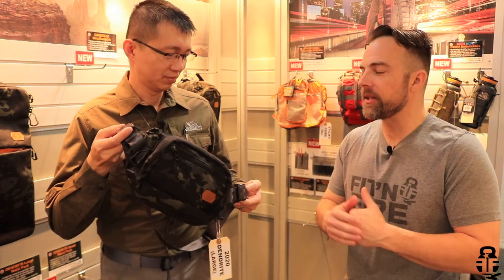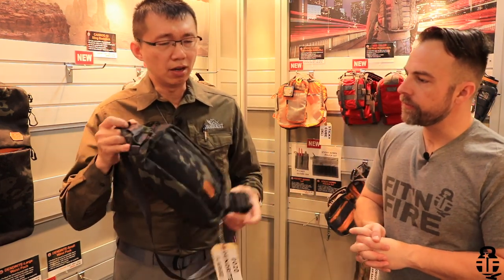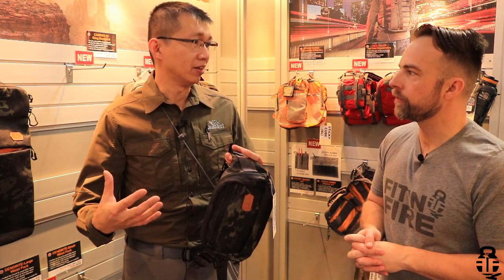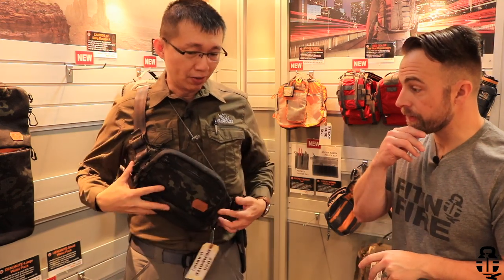We kind of joke sometimes that the 80s wants your fanny pack back, but it's becoming more and more popular because of how convenient it is. You don't have to worry about a very large backpack - maybe even one of these smaller backpacks is too much. The fanny pack is becoming a crossbody bag these days. I think it has a lot to do with people not wanting to wear baggy pants anymore, and phones are getting bigger - you have to carry chargers and other items. People are not going to wear them on the waist anymore; they just wear it at the front or maybe the back.